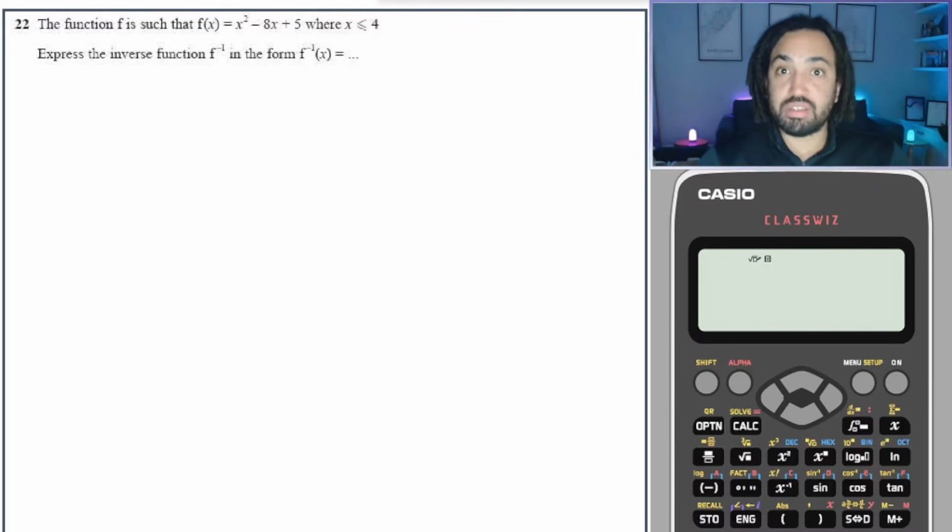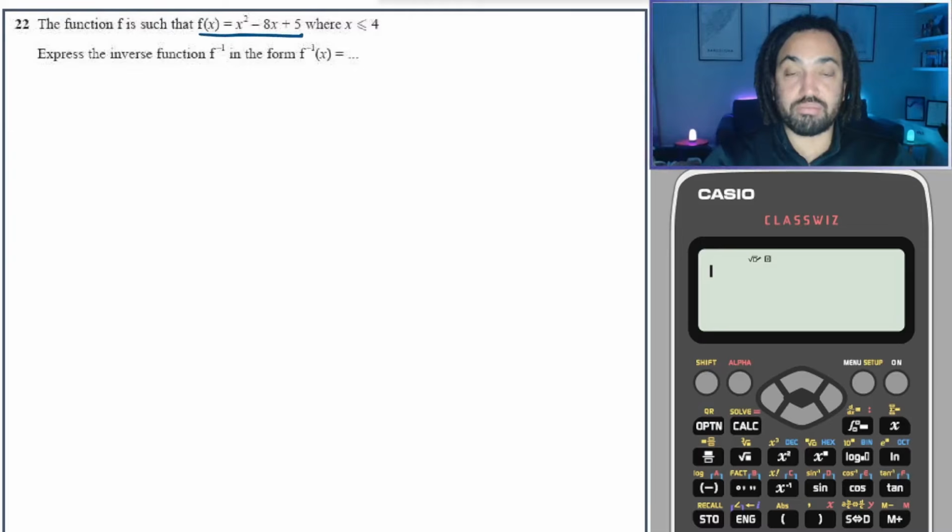Okay, gets a bit more tricky now. We've got question 22. So this is right at the end of the paper, and this is a really common question that comes up. Having studied all the IGCSE papers, this question comes up so frequently nowadays, and that is to find the inverse function of a quadratic. Okay, so the trick, complete the square. If you don't know how to complete the square, check my completing the square video out. I'll link it here. And I'll do it as well.